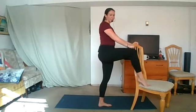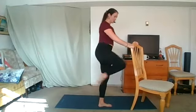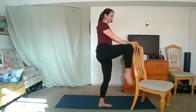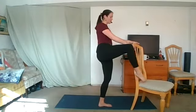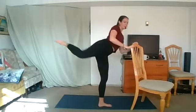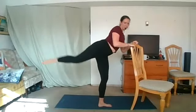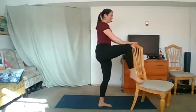All right, so your foot is on here. Bend that knee, take it back. Arabesque, yes? And bring it up and in. Take it back. Remember, if you need to, you can come at that 45 degree angle or anywhere in between. Otherwise, you have that 90 degree angle or higher. You can go higher if you like, if you have that flexibility, right? But no need. You go as high as you'd like. Challenge yourself, but don't hurt yourself.